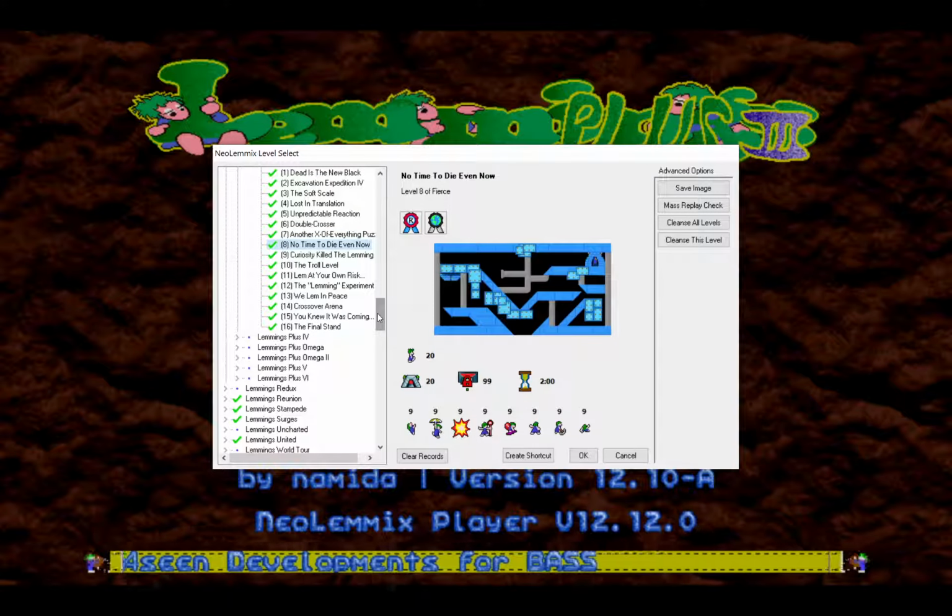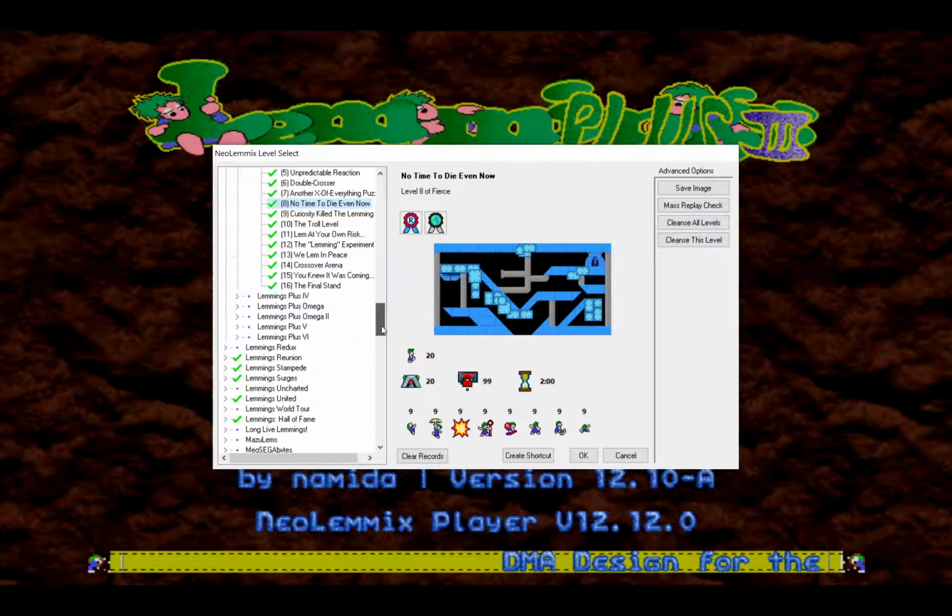Okay, Fierce 8, this is the No Time to Die level that is in each of the Lemmings Plus packs, as I am told. This one definitely seemed a lot easier than the previous No Time to Die levels in Lemmings Plus 1 and Lemmings Plus 2.